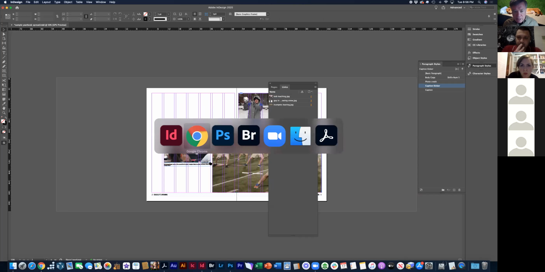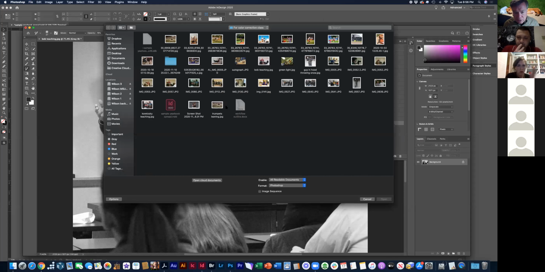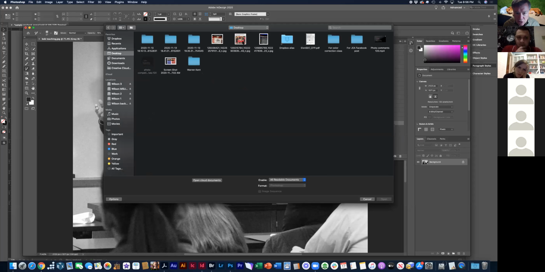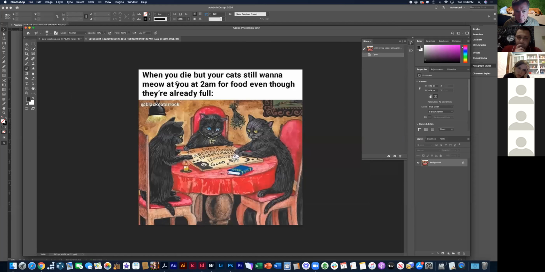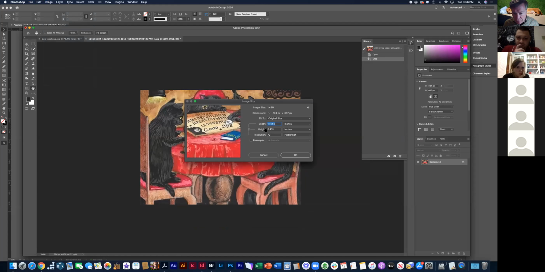But if you taught them to go into the picture, crop it the way they want it to be cropped, and then do image size, make sure all three are linked together, 180 for newspaper, now they would know that the largest size they can use that picture in the newspaper is 4.5 by 2.372. So that's one reason to do it.